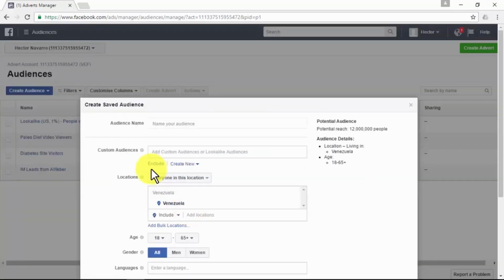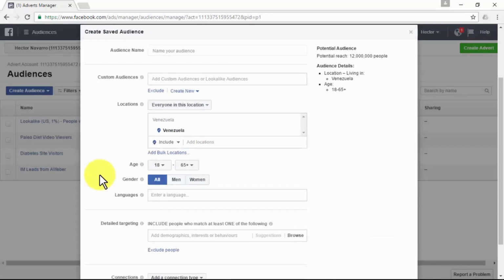The information you'll enter here will be the same that you would have to enter when creating an audience for a new ad set, but this one is only to be saved. For example, if you had the chance to get some awesome Facebook audience idea somewhere online, you can save what you learned in this area so you can use it later. That way, you don't forget to apply it.